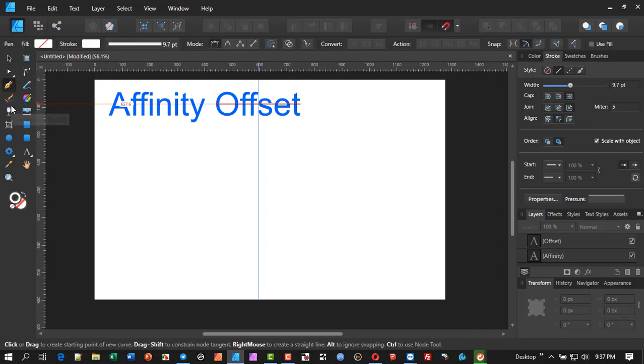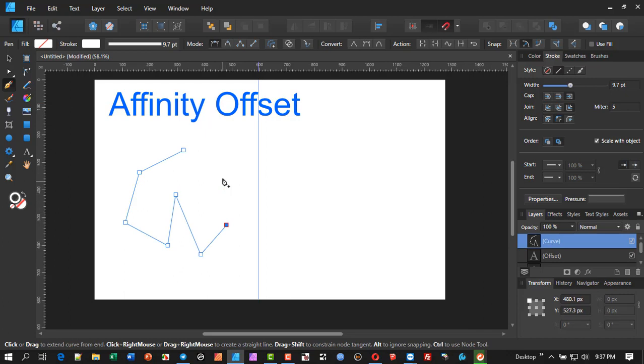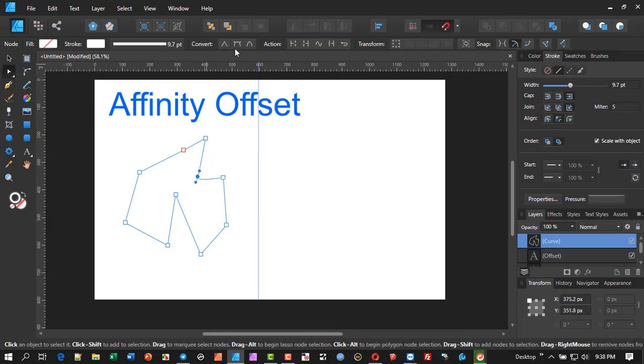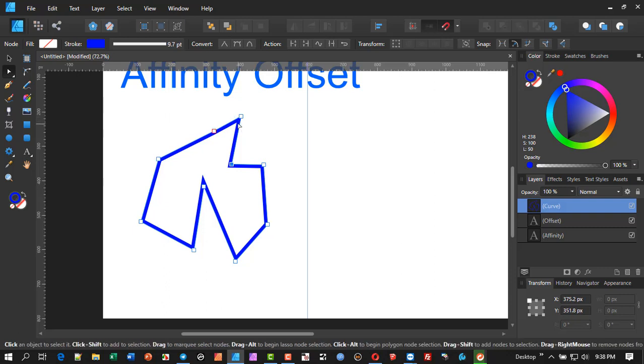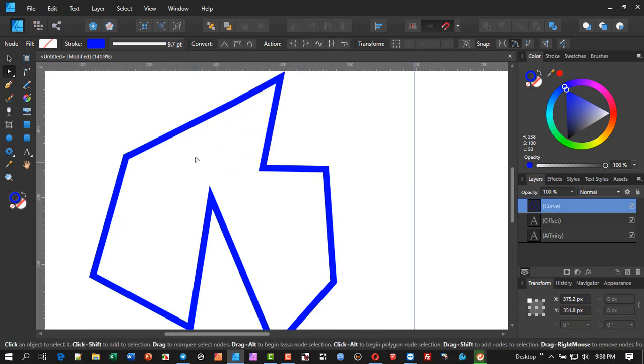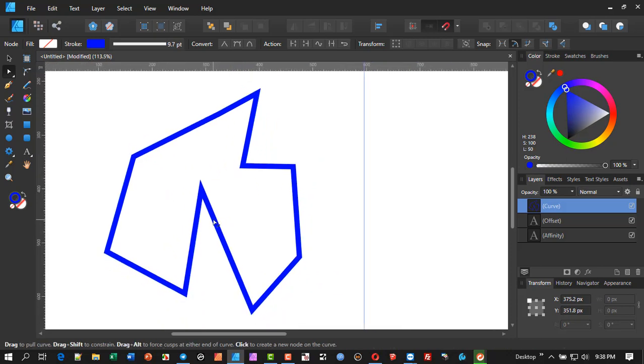But for those of you who don't know what an offset tool is, let me just do a simple example of the dilemma that we would find ourselves in without being able to do offsets. So if I had a structure there, let me see, maybe make that blue. So if I had a structure like this and I wanted to create an offset, which means I wanted a structure just like this towards the inside, but usually it's because of a different color we want to put in there. And that's done when you're doing shields. We have the outline of the shield and then there's an effect towards the inside and so forth.